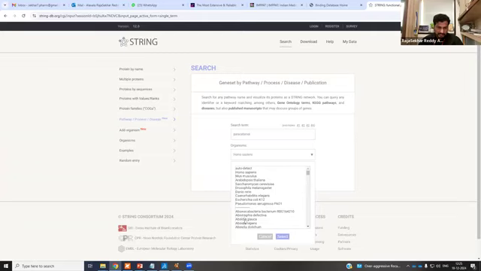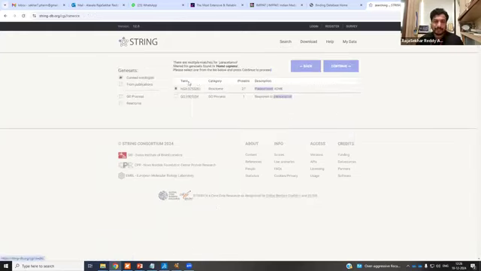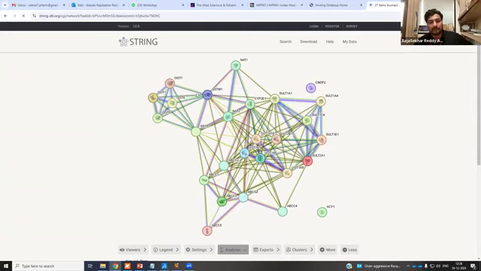You can see there are n number of organisms mentioned here. You can scroll down, you will get close to 100 organisms. Virus is there, fungi is there, staphylococci, and even the mutated organisms are there. I am selecting Homo sapiens only because I just want to see how many types of target proteins paracetamol can be used for. I am not talking about disease here. If you click search, it will give you some options, coming from the Reactome database or gene ontology database. It says there are 27 proteins which were connected, and it will give you a network here.